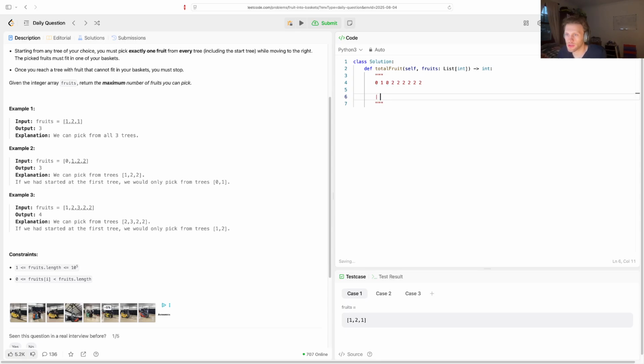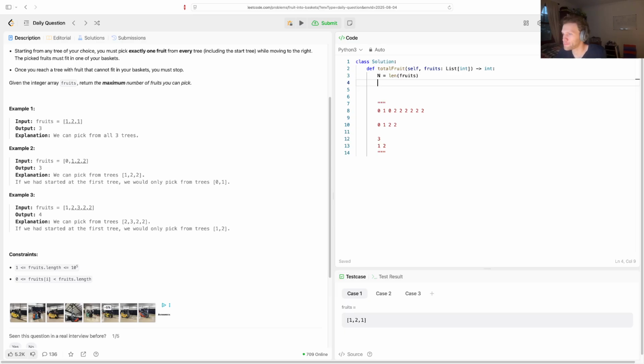Let's do some cases here. So we'll do the 0, 1, 2, 2 case. Oh, that's exactly what we have here. Okay. So our stack would start with 0. Then it would start with 1. Then that's good. So the max value would be 2. Then we see a 2 here, which means we have to get the size down to 2. And then we see another 2. And that becomes 3. Yeah, I like that. So I'm actually going to implement that. All right. We'll just kind of go through. Wasn't yesterday also fruits? That was funny.